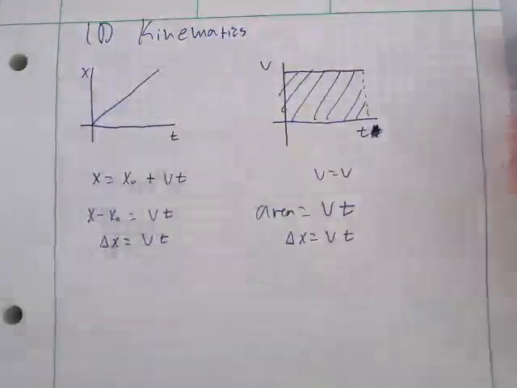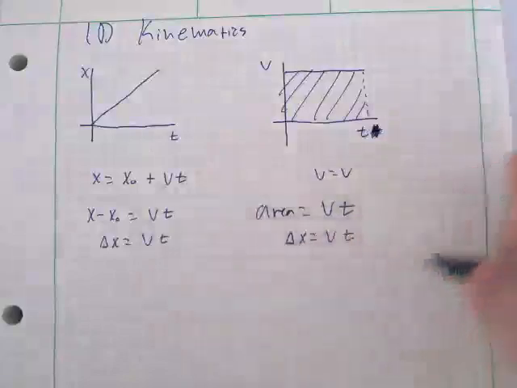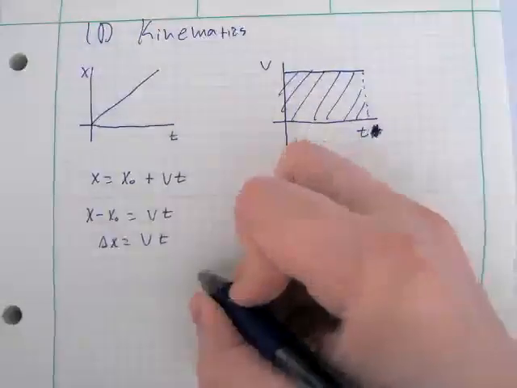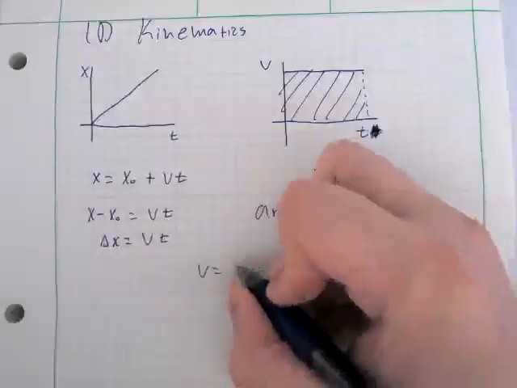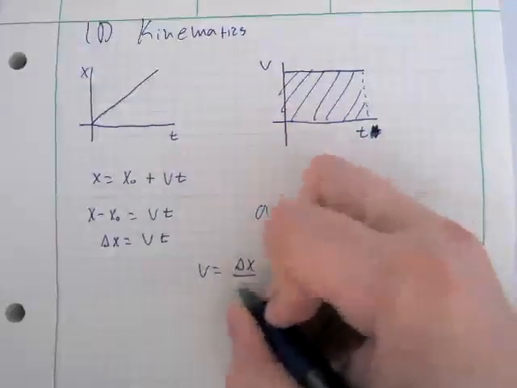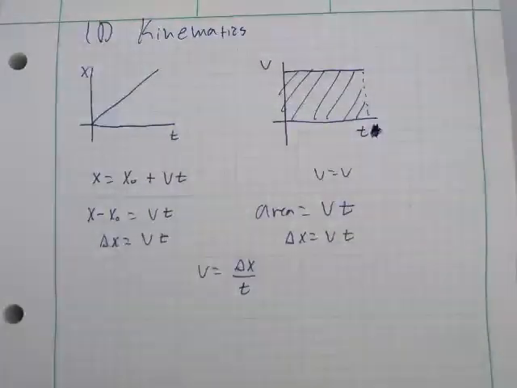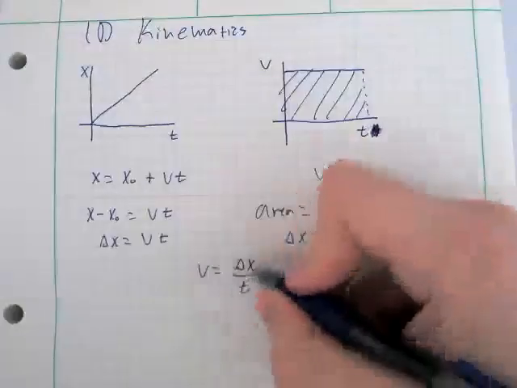So right now, we've already gotten back to some of these formulas. We've already used these before, when we were talking about how you can rearrange these. You can say v is equal to delta x over t, which of course, t you can say is the change in time. If you want to call that delta t, that's fine as well.